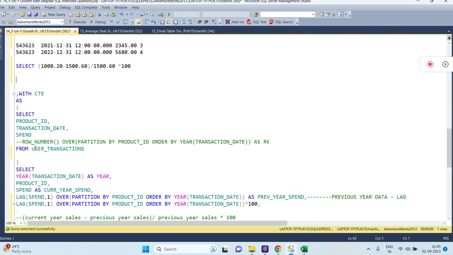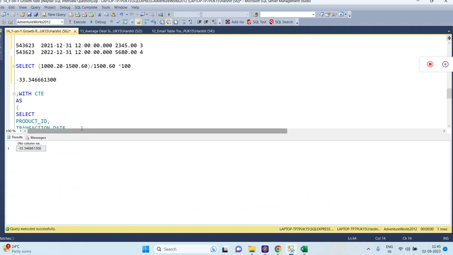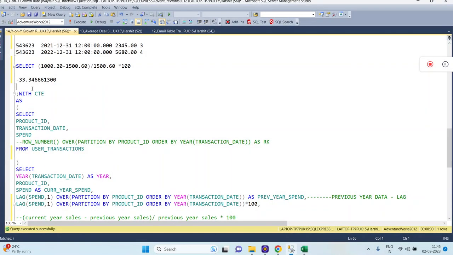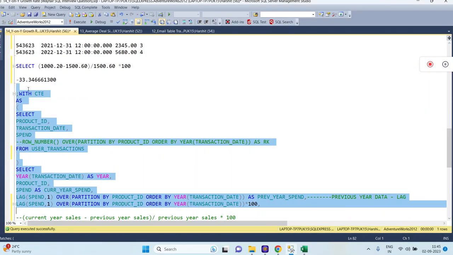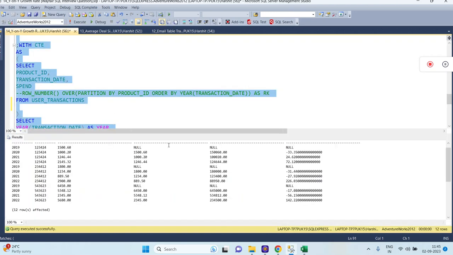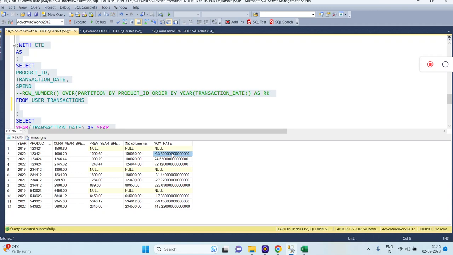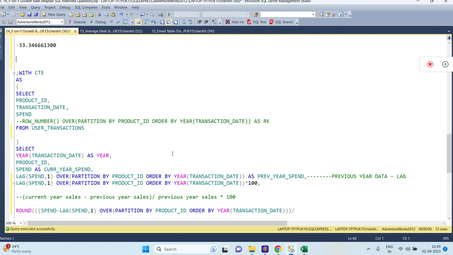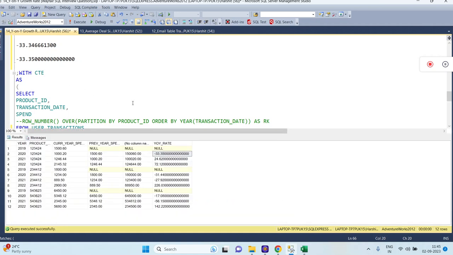So this is our result, right? If we see over here, this 33.35 is the rounded value because we have used the round function. So this will be our final result set, the year over year growth rate.